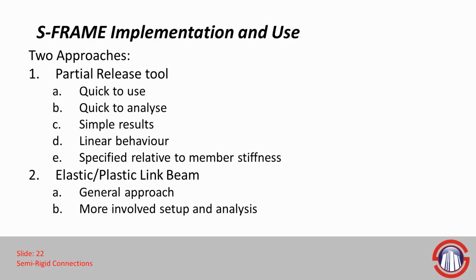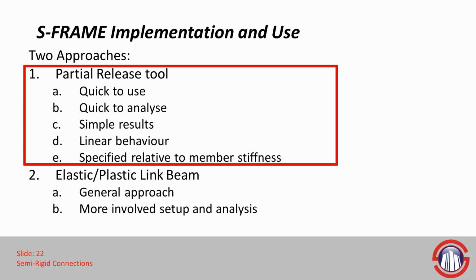The elastic plastic link beam is definitely powerful. It's a more general approach, but it does require a bit more in terms of setting it up, and also requires a nonlinear analysis to truly understand nonlinear behavior. So for that reason, we're going to be focusing on the partial release tool for this example, or for this webinar.